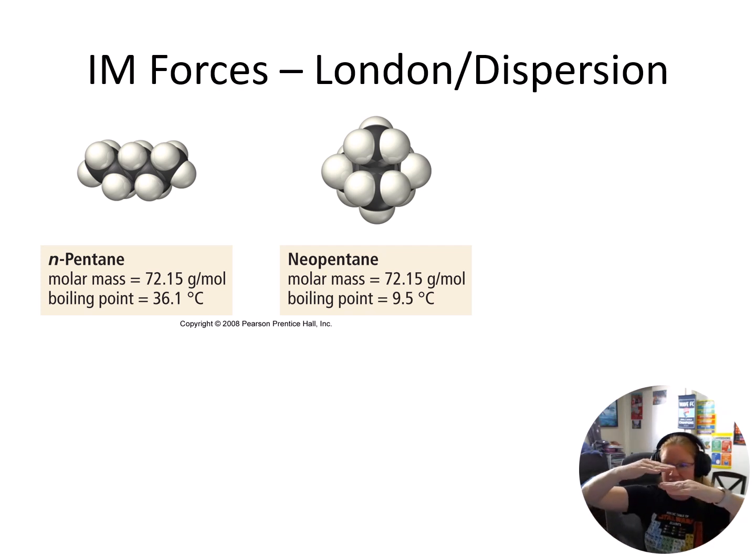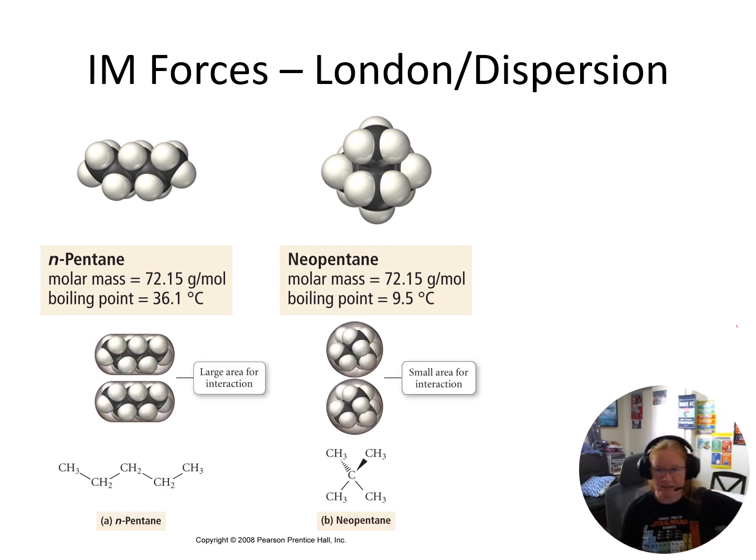If I look at my hands, everybody agrees that my hands are not changing. If I go from here to here, it's still my hand. But if I hold my hands like this versus like this, where are there more points for my hands to rub against each other and attract each other? When they're flat like this. When they're balled up, it's smaller, and so there's less places for those attractions to occur. So you can see there, large area for attraction, small area for interaction.